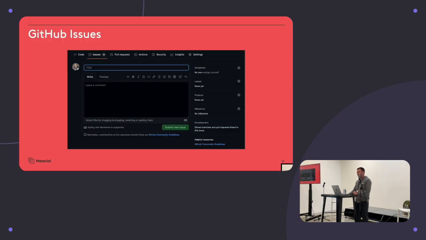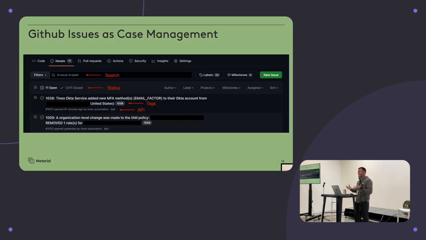And what we actually ended up settling on, kind of surprising even to me, was GitHub issues. So we ended up setting up a completely separate repo specifically to house this. There's no code in there, it's just all of our ADSs. So all of those markdown documents that explain how our detections work is the core of the repo, and the issues are the actual cases associated with those detections. So if you come across a single item in the issues and you don't really understand the alert, you just go back to code and look at the document that explains it. This meets some of our requirements immediately. There's a search function, there's a status function, and tags and API.